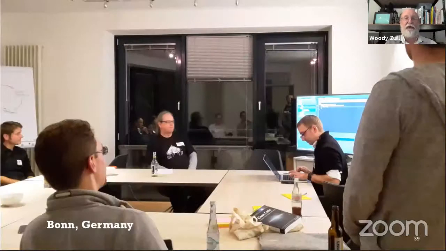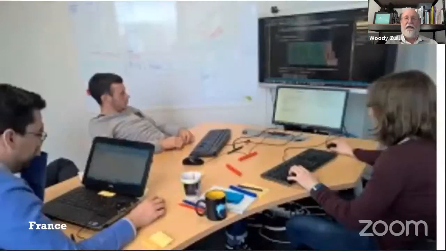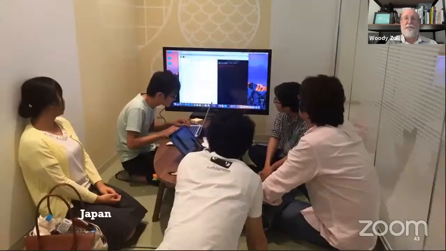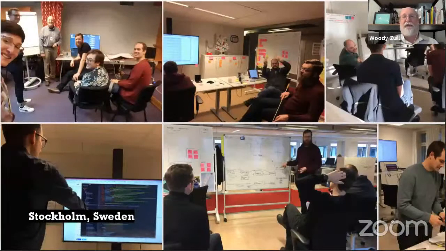Another group that's in Göteborg, Sweden. A group in Germany, I think that's at a user group. This is another user group. This is where some of the ideas we use in mob programming originated, in Paris, France. This is the software craftsmanship community in Paris, France. I'm not sure if they still call themselves that. There's another group in France actually working, a group in Japan working, I think. That might have been at a conference. This is a group in Japan working as well. Anyways, you get the idea. Oh, this is one of my favorite groupings of pictures.